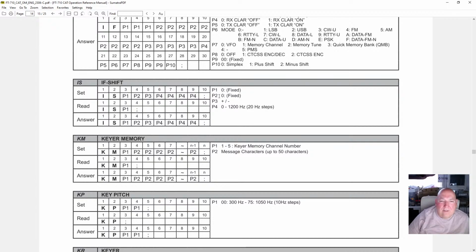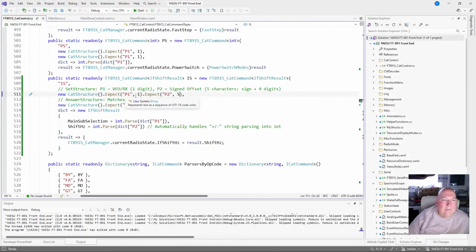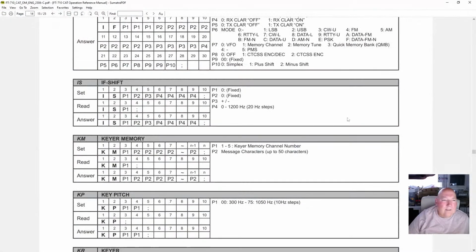So the first 2 are fixed, so we can work that out. P1 is 1 digit, and P2 is also 1 digit. So let's make P2 also 1 digit, because it's fixed. P2 is just 1 placeholder for a character, or a byte, whatever you want to call it.